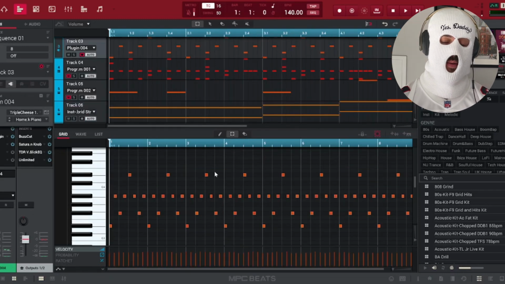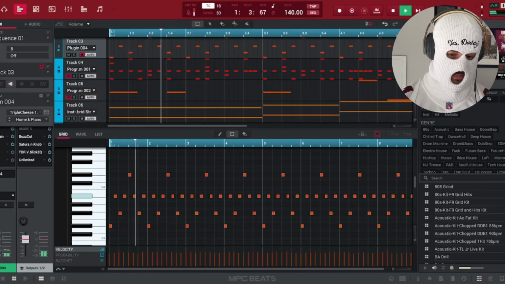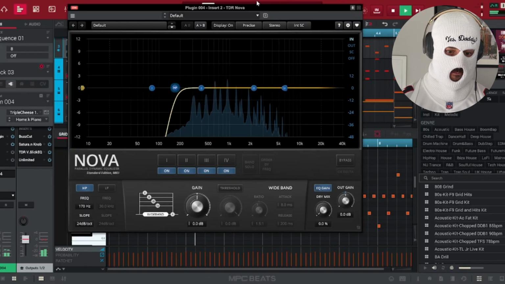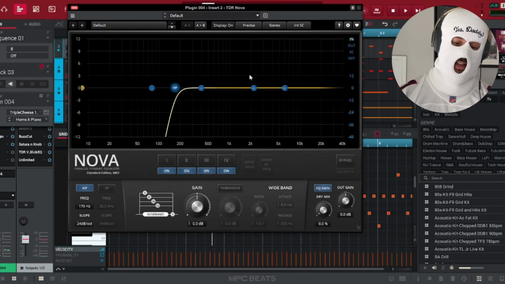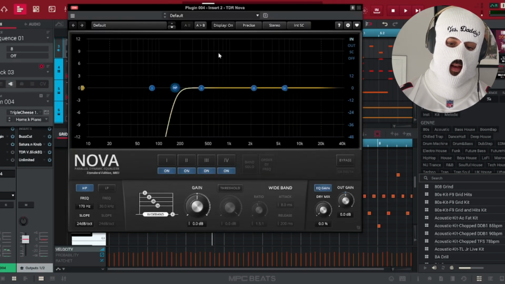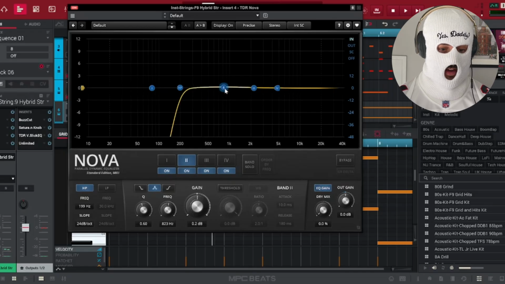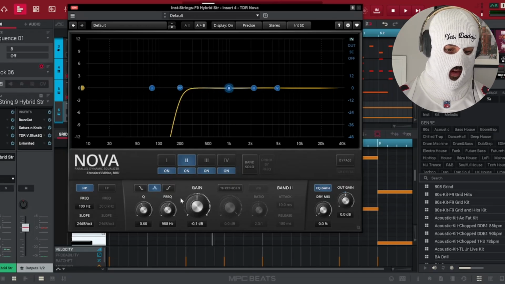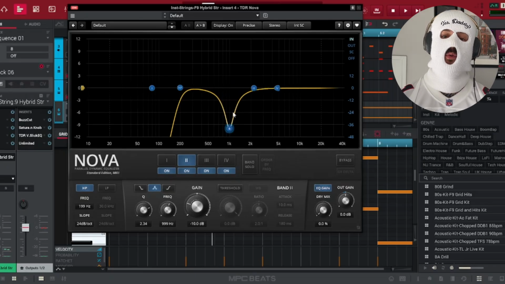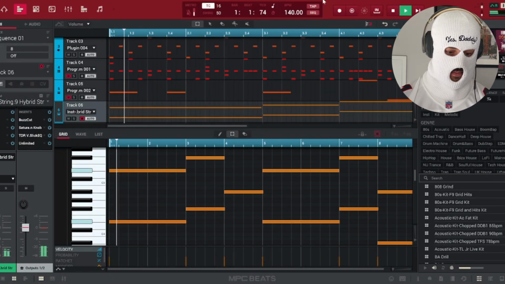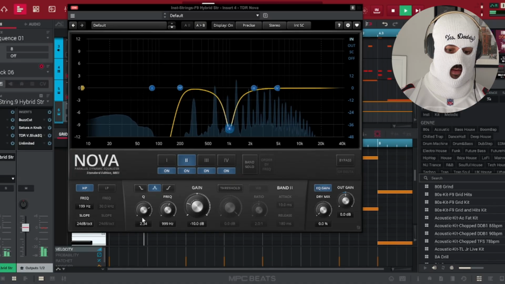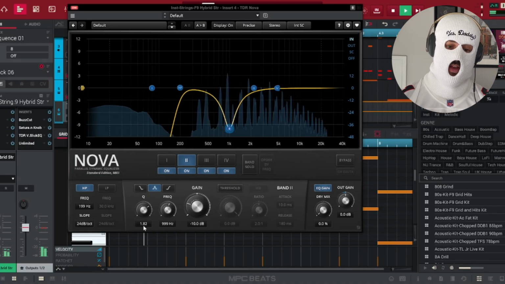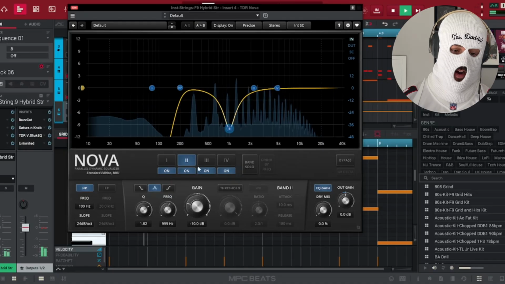So if I press play and I pull up the EQ for my keys, you saw there that it peaks and it takes up a lot of the frequencies around 1K. So what I can do for the EQ for my string is I'm going to pull this band over to 1K, pull the Q knob up, and then I'm going to pull it all the way down like this. Actually, let me make it more like this. Okay, so we're killing these frequencies and we're making room for that bell. So now that bell's coming through. And listen to what happens when I turn this band off.